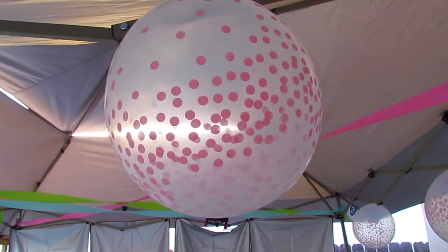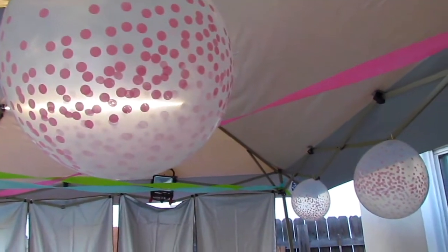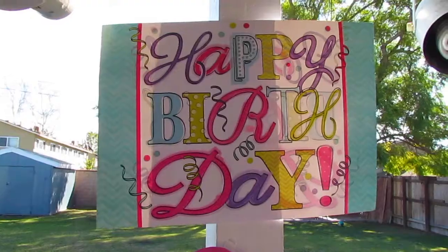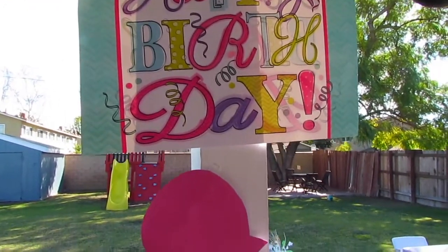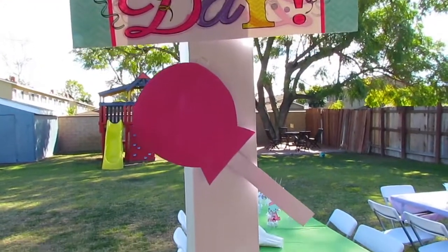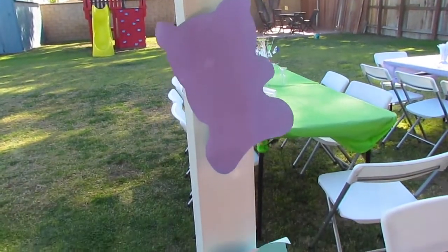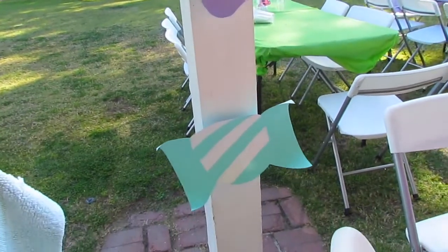I also added these to the ceiling and some pink balloons along to add a cute touch. I also added this happy birthday sign and this lollipop that I DIY'd, and this gummy bear and this candy.